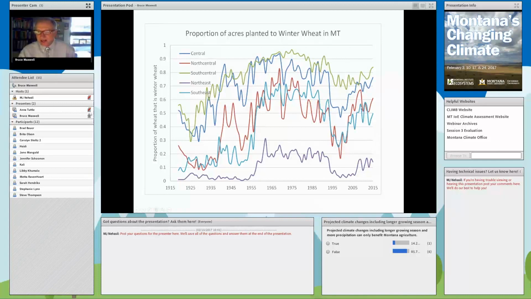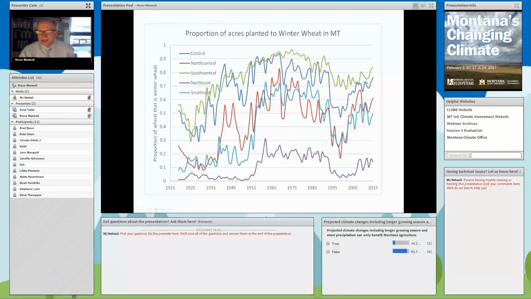At the same time, we also saw rising prices. What's interesting, in 2014, we had a pretty drastic decline, and have had ever since, in wheat prices, and of course the acres of winter wheat start to fall off again. So that's not shown on this graph, but in fact, there's an interaction of factors going on. So it's a little bit hard, again, to tease out what's due to the climate and what's due to other kinds of drivers.